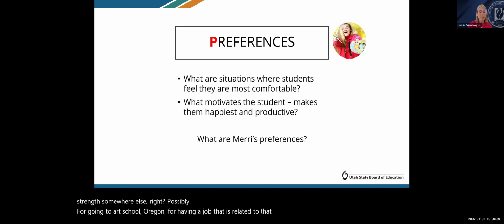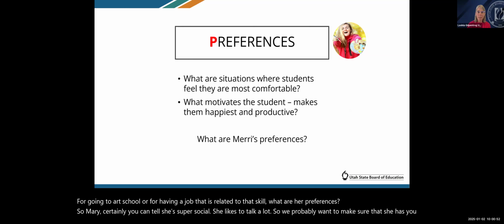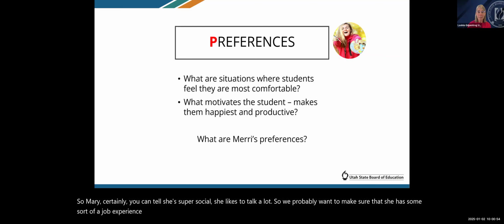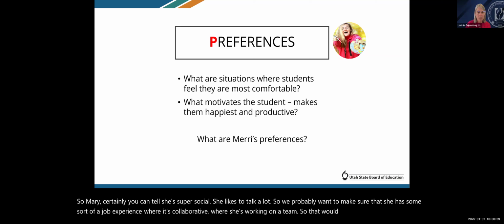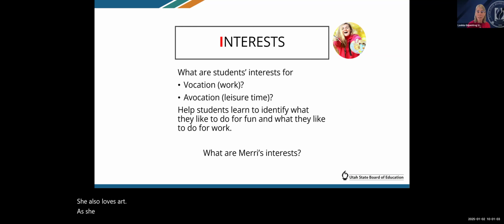So, Mary, certainly you can tell she's super social. She likes to talk a lot. So we probably want to make sure that she has some sort of a job experience where it's collaborative, where she's working on a team. So that would probably be her preference. She also loves art, as she mentioned, and she's also playing soccer. So she clearly loves sports too.